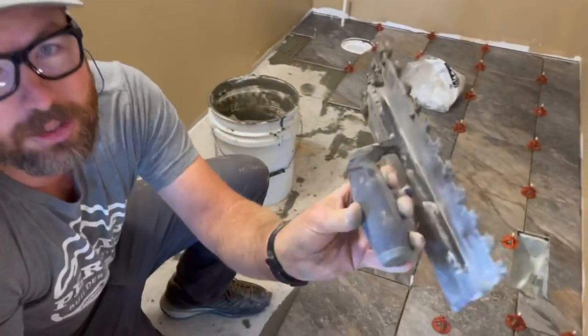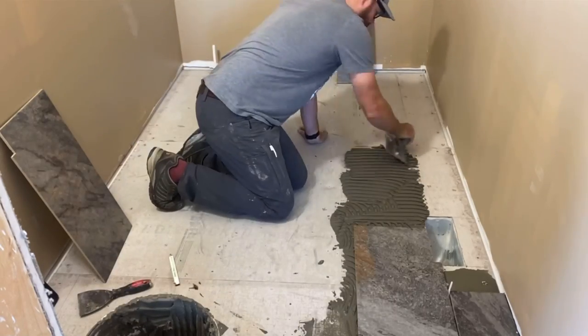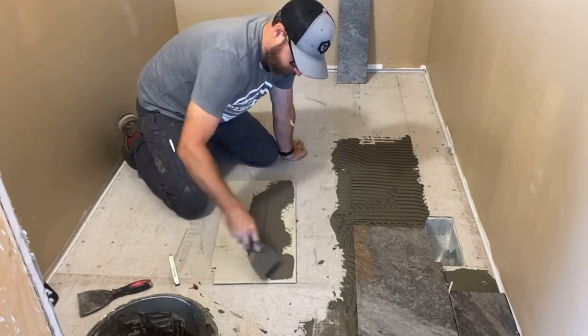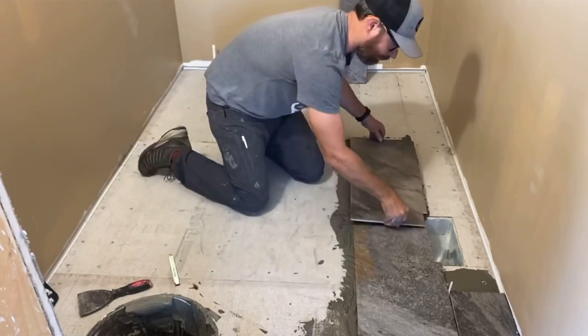I'm trying. We're using a 1/2 inch by 1/2 inch notch trowel. Yes. And that's because these are large tiles. Yes. Gives you a little more wiggle room to level them out, or if the surface under is a little up and down. We're using large format tile mortar, which is the thin set.